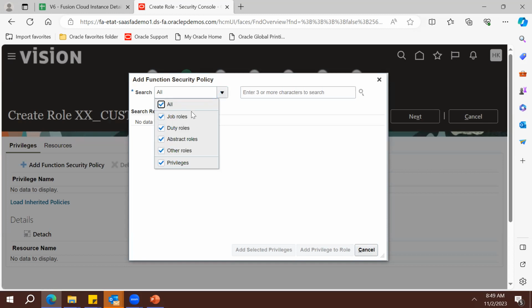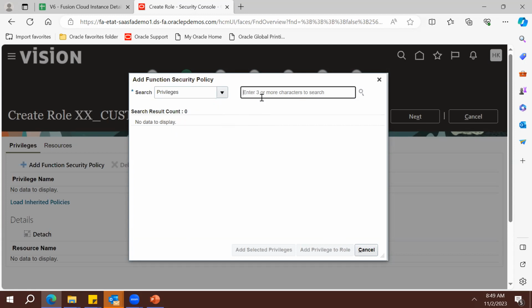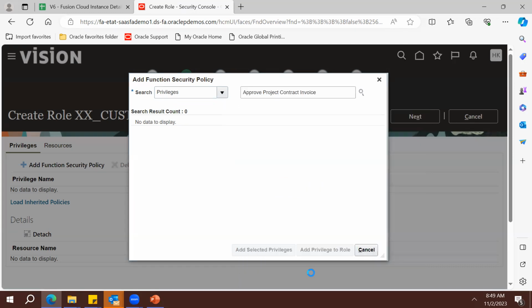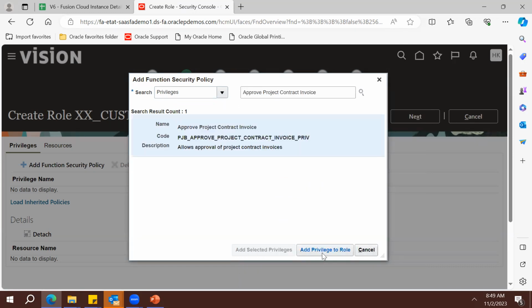Now, if your requirement is okay, let's say the role which you are creating should have a privilege of approve project contract invoice.